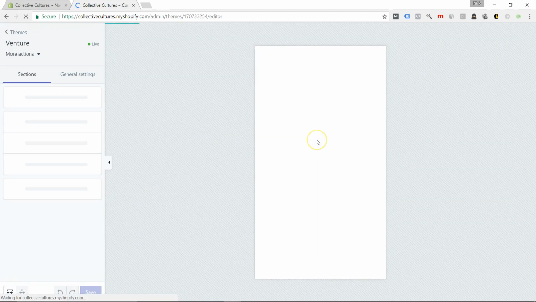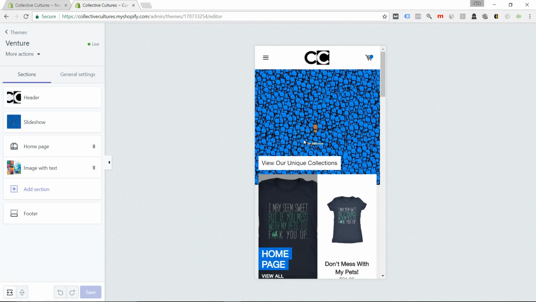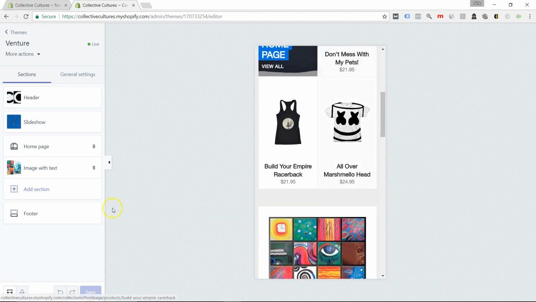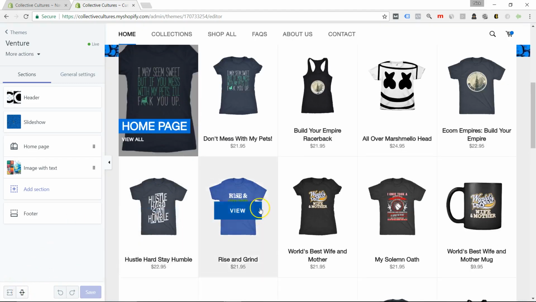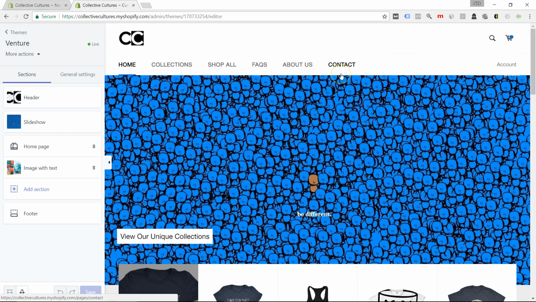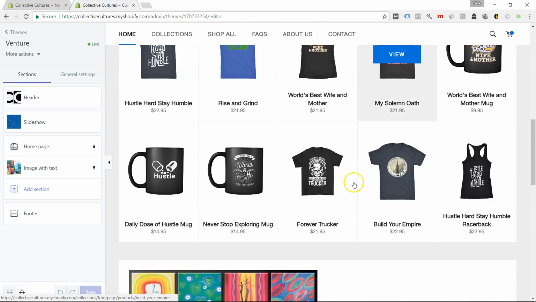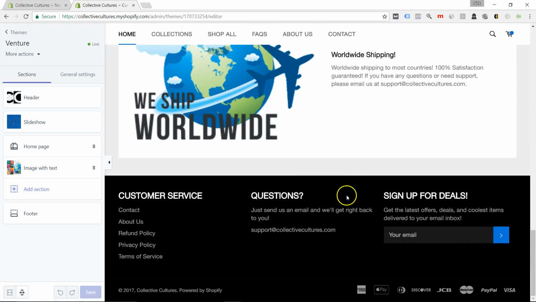You want clean product images. You want to make sure all your images are bright and colorful. You want to make sure it looks good on both mobile and desktop. Your composition is good. Your contrast is good. Lots of clean white space to make sure it looks like a professional site and that it's well done. And have a clear refund policy that people can find on your site no matter where they're at.